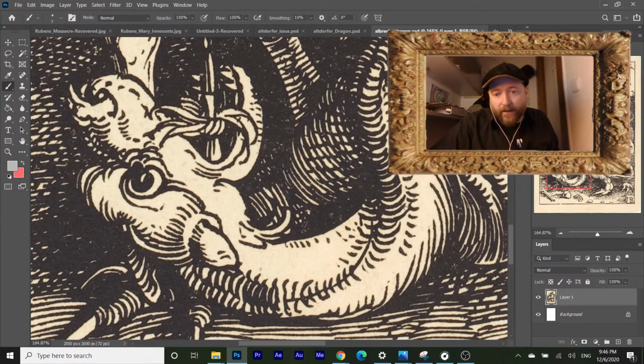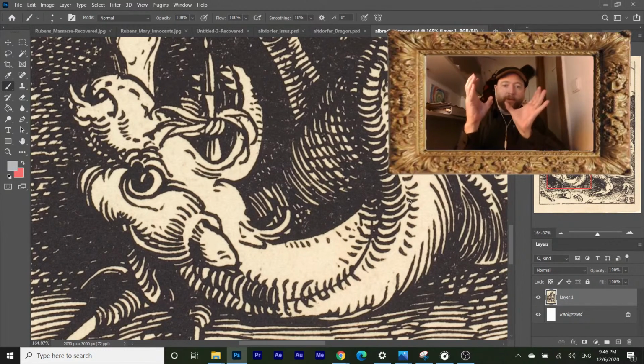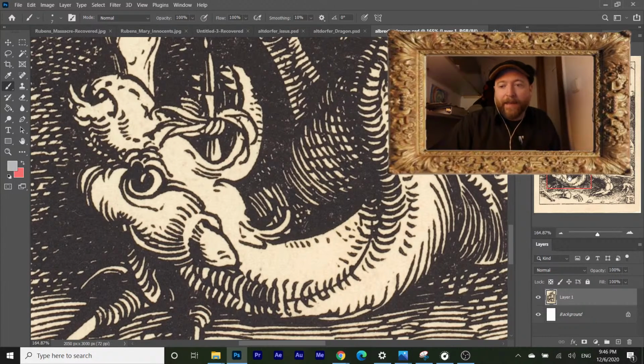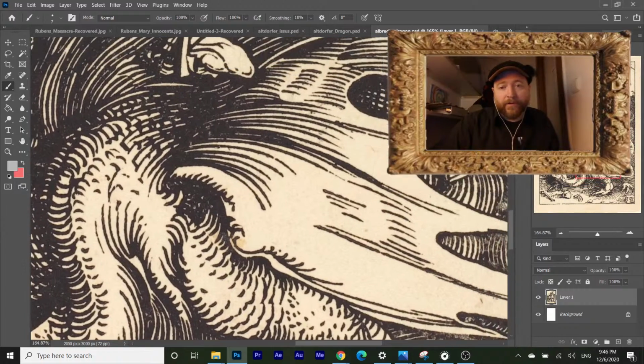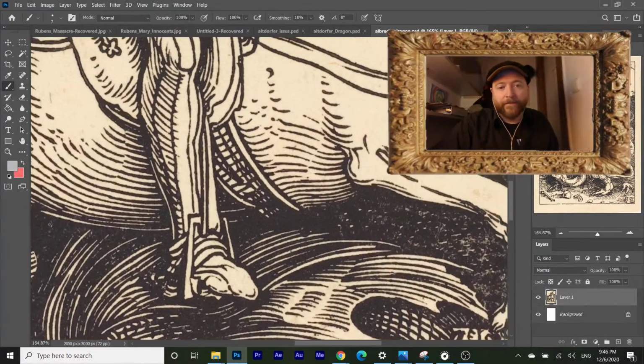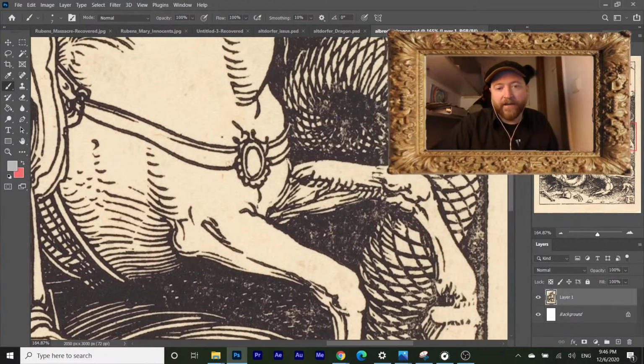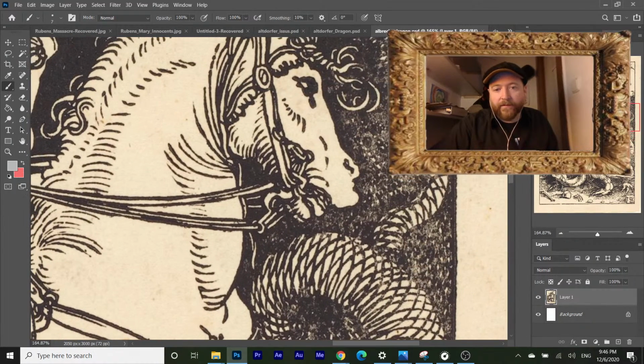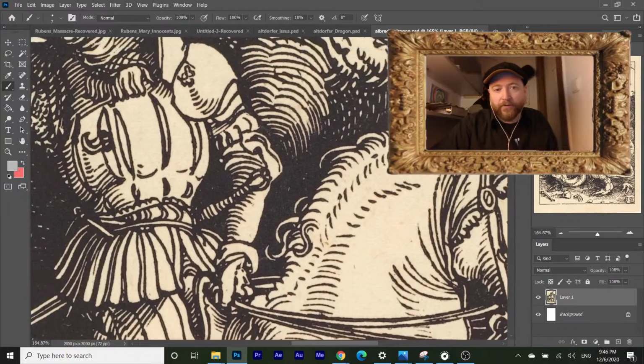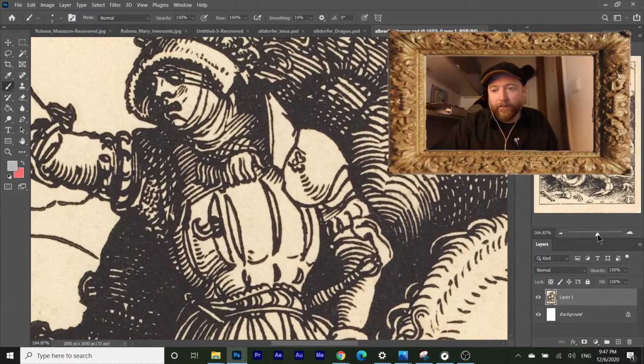And when you whisk out with your line, as it gets littler towards the edge, that's going to create that idea that there's more light here and there's more darkness here. So that's just a really simple thing you can think about with pen and drawing in general, just how you're making marks. And you can see that line variation all over this. Thick, thin, thick, thin, thick, thin. It's a really simple thing that really can give your lines more variation and help you with your drawings as well.